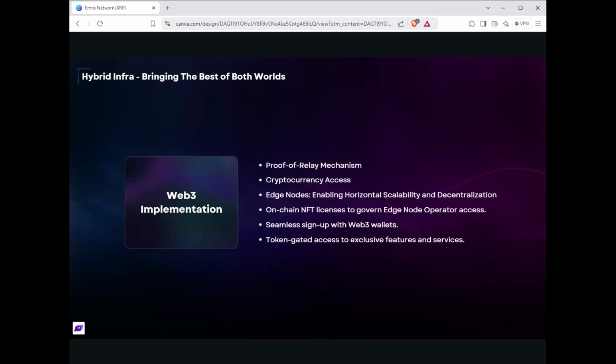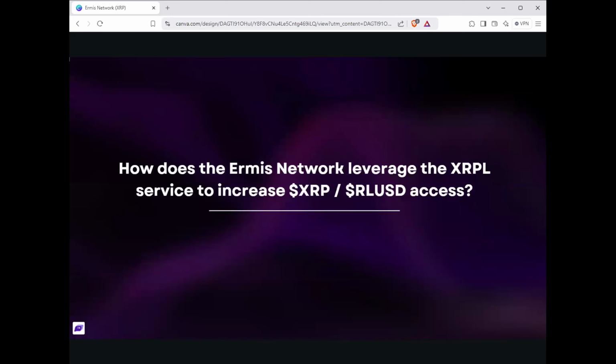We will use XRPL services for this session. We also have more features like token gate and Web3 wallet sign up. So how we can leverage the XRPL service to increase XRP and RLUSD access.